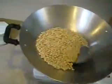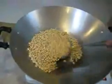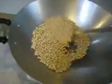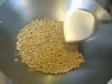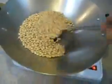Okay, it's not done yet. We're just going to cascade these for another second. Juggling here, doing multiple tasks at the same time. Keep stirring the beans. This is the most important. Don't get it burnt. Don't get it darkened.